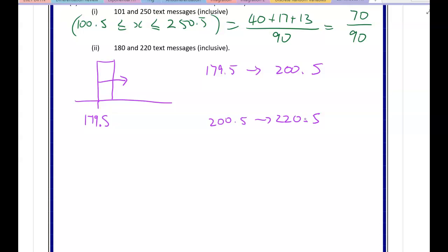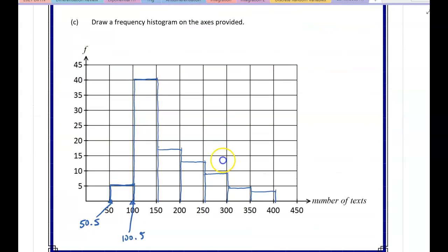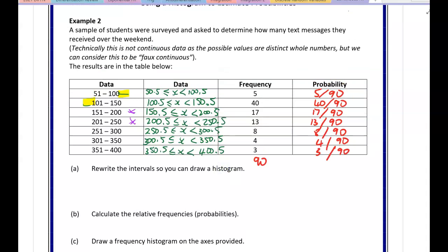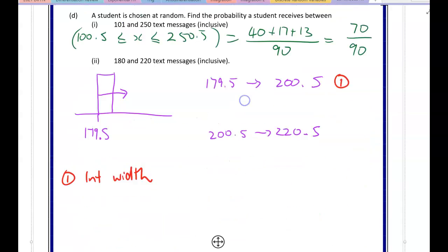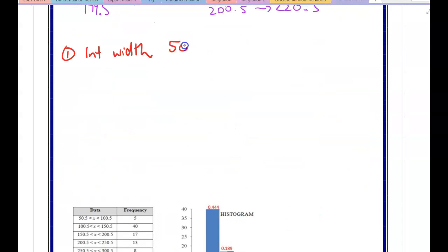You've got to work out how many messages are included from 179.5 to 200.5. And so think about that idea of the interval width and the interval part. So each interval has a width of what? Be careful because we've extended it from 50.5 to 100.5, so the width is 50. But the interval part, we're going from 179.5 to 200.5.